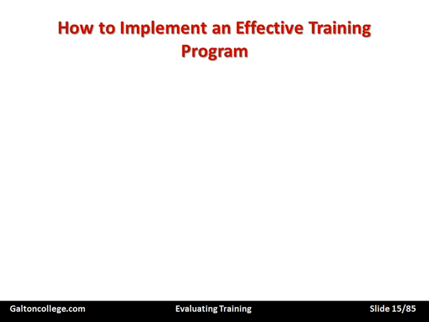How to implement an effective training program? Well, first of all, and most importantly, determine the needs. What are the needs of the training program? The company should have a set of requirements. The company sees a need for some training. It may be to teach a new skill, or teach workers how to use a new piece of software or a new machine, or to fix a machine, or there may be some other need. And it's important to set out what that need is and to be clear about what the need is.